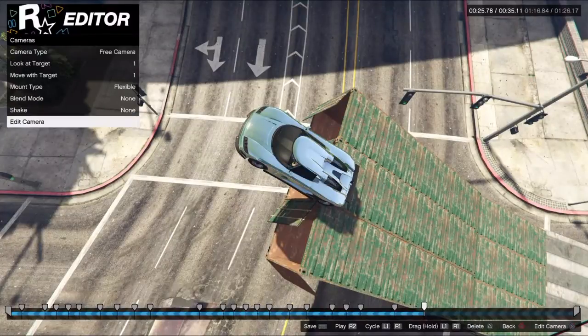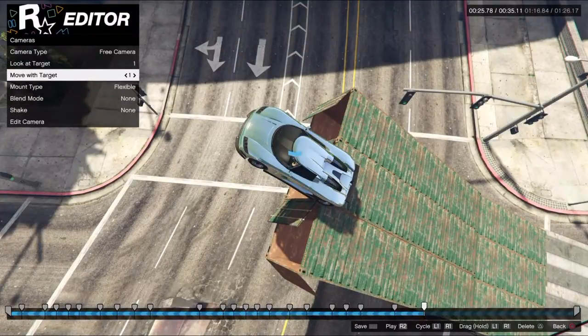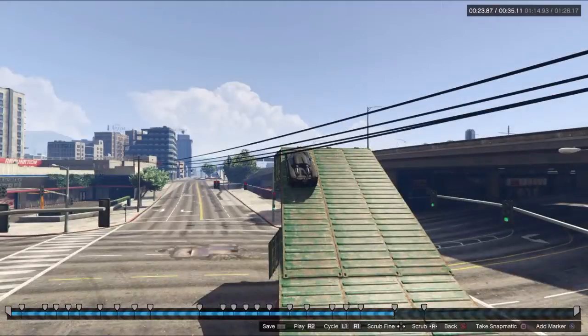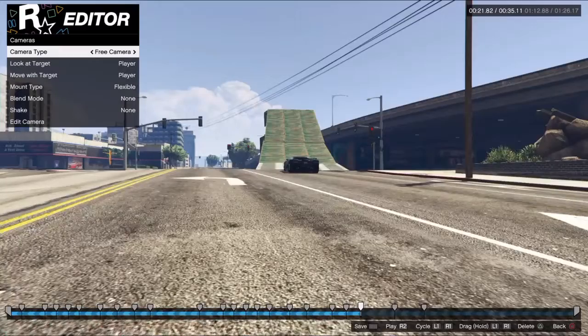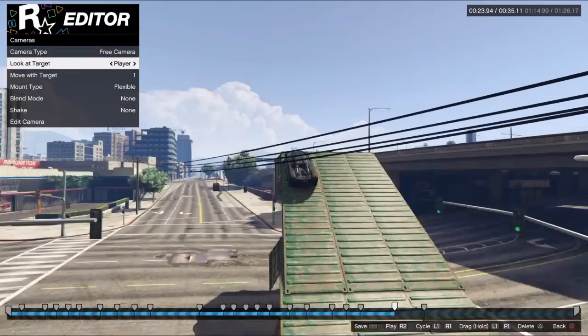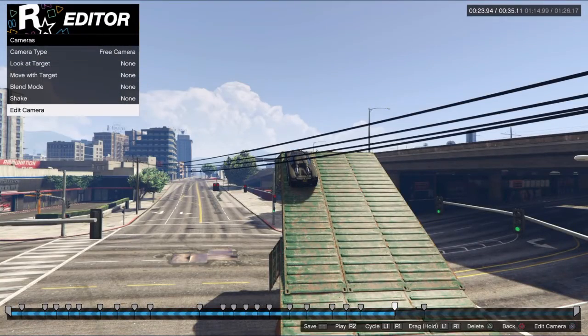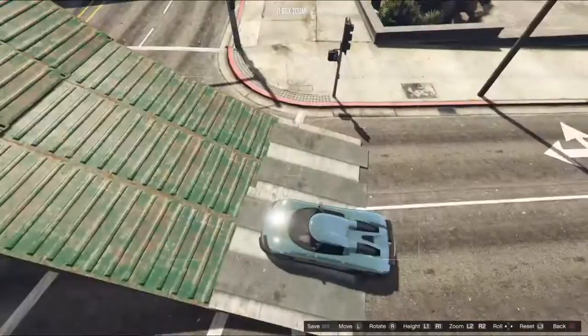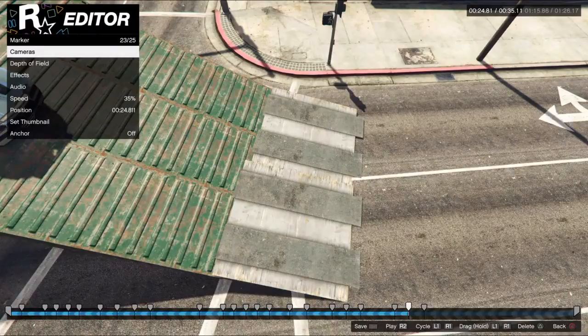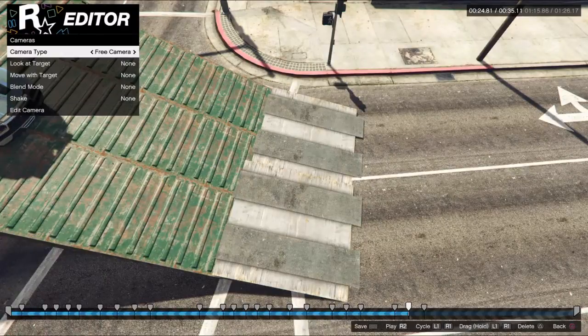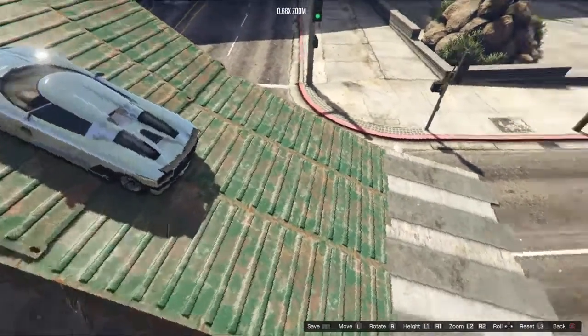I'm not sure there's much else. I think if you can get down pretty much what I've shown you, it's locking onto the right people, or not even locking onto anyone. You don't have to lock onto these people. You can just move the camera where you want, if you wanted to. Instead of locking onto player 1 like that, I could just edit the camera and move along with it. It's a little bit more work. I probably wouldn't recommend this way, but it's another way you can do it.